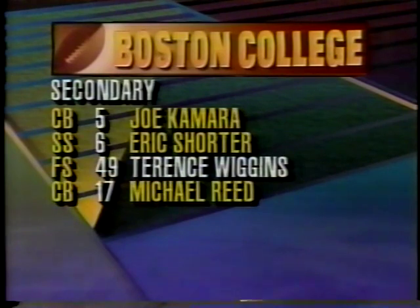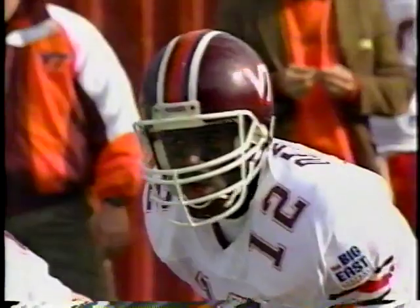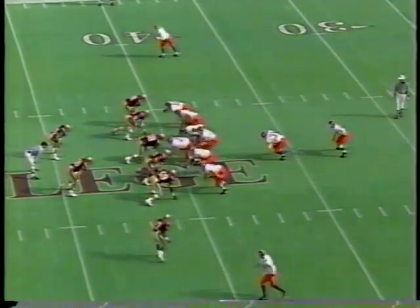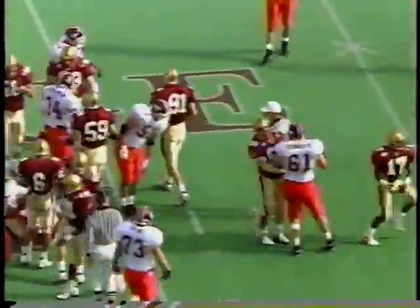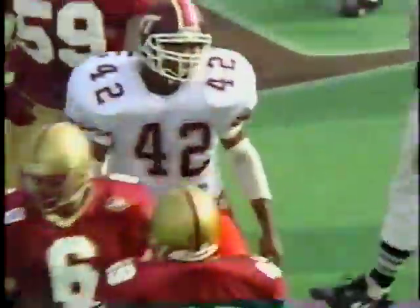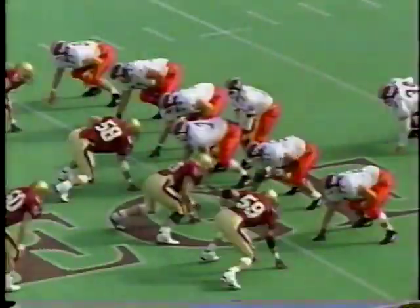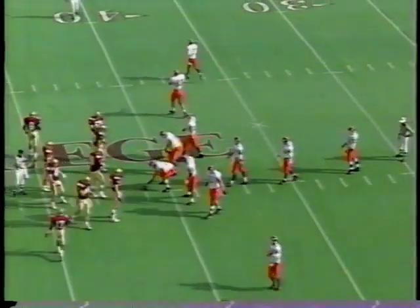Second down and nine. DeShazo sees a blitz coming from the corner, he's audibling at the line of scrimmage. Reid creeping in — they run it. Thomas, maybe one yard as Mamoula, number 59, is there. The interesting thing about this play is it looked like DeShazo saw the blitz coming off the corner but they still ran right into it. That's tough because you're bringing an extra defender — number 17, Michael Reid, cannot be blocked by the wide receiver when he's right up on the line of scrimmage. A good guess by Steve Szabo bringing the corner blitz.